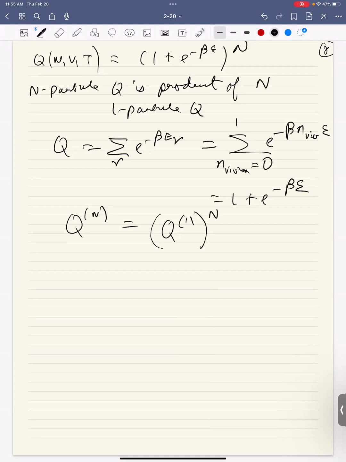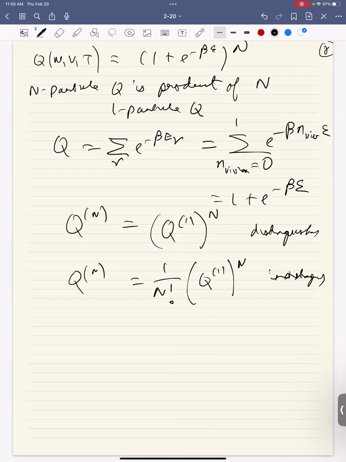Notice here, I assumed them to be distinguishable. If they were indistinguishable, I would have to correct. I would have to put here a 1 over n factorial. And later we will revisit why this approximation works only for large n. You have a problem if you use this for small n. There will be a homework problem sooner or later where you will get confused about this one and hopefully get clarity after that. Okay, so this also shows why we call this thing Q a partition function, right? It partitions between different things of the system. It's a product of different things.